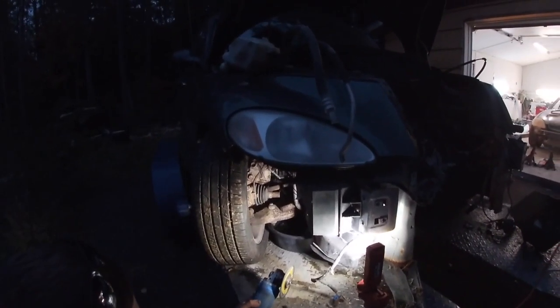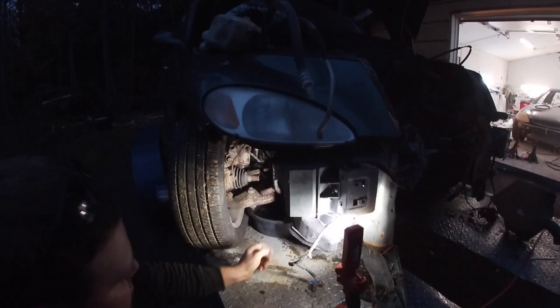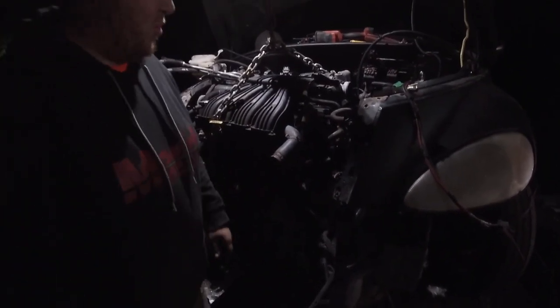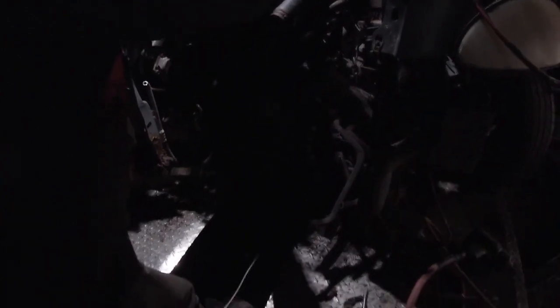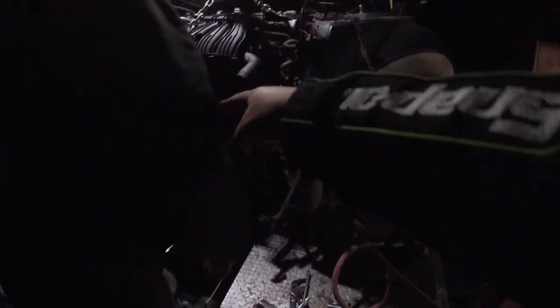We're probably better off taking the center bolt and the bottom bolt out now — the two on the side — that way we can cut the wheel and not worry about it, and then the top and the transmission will be the last two. It sucks because it is dark out, guys, I do apologize. I always seem to do stuff late — it's because of how late you get off work, and then we don't do stuff. It's also almost wintertime in Canada. So it's literally cut and ready to go. We might have to cut that bottom piece right off and slide it sideways — I think that's what I had to do with the last one.